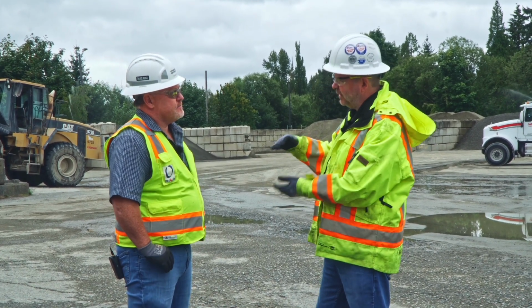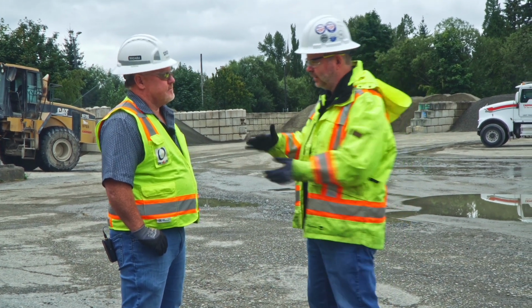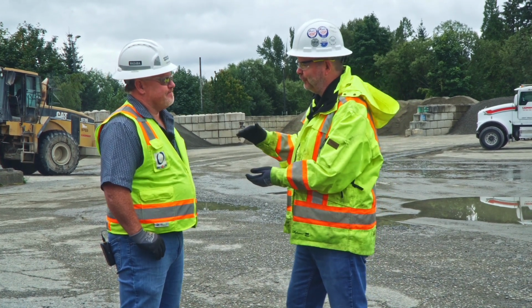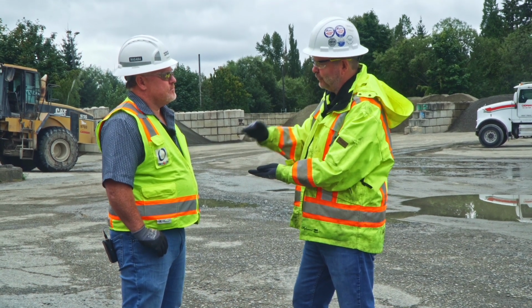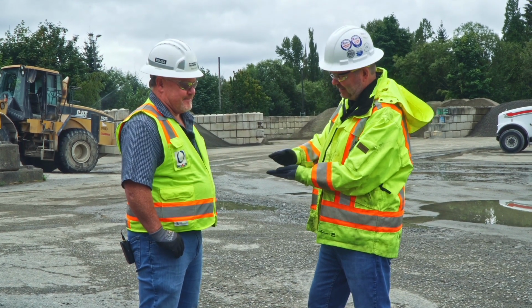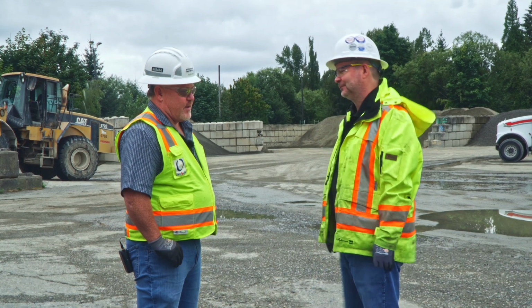So most ready-mix plants are running maybe a week, which gives them that little cushion. If a truck gets pulled off somewhere else, they could live an extra day or two. Yeah. So in theory, if I were to push you, what if we got it down to 4 days or 3 days or 2 days? How much does your blood pressure start going up when you think about the fear of running out? How many days do you think you'd be comfortable with if you were the one running the plant?